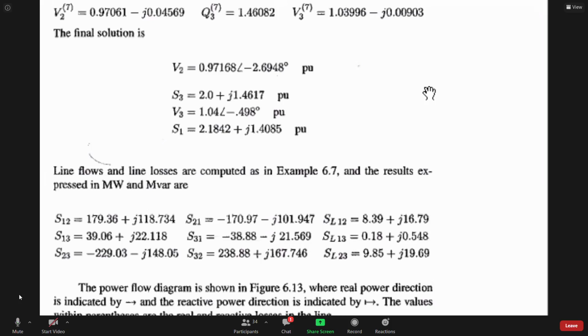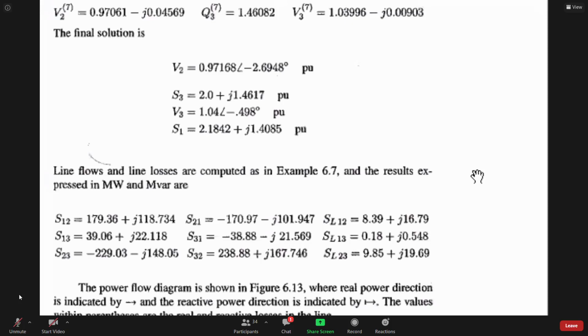You have to complete the total picture. The real and reactive parts are okay, but what about the other part? This is the real part, this one is from bus 1. This is attached to bus 1, and this is attached to bus 2. So real part, reactive part, as well as line loss. Line loss should be mentioned in the first bracket, right? In between, in the line, first bracket, you have to put the line loss.